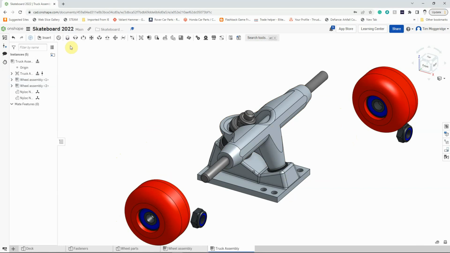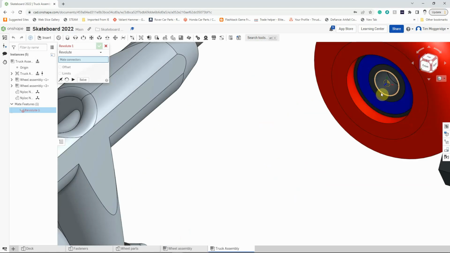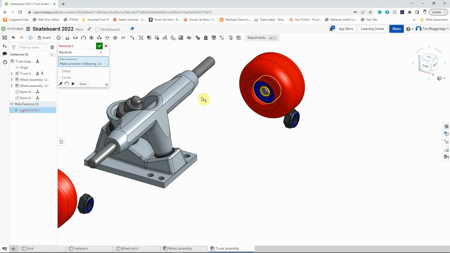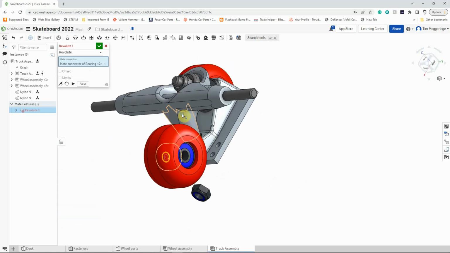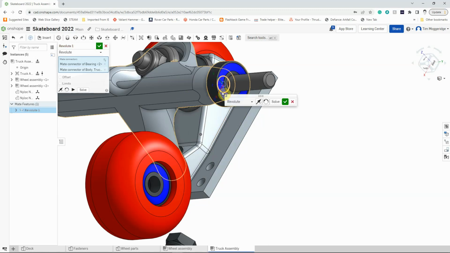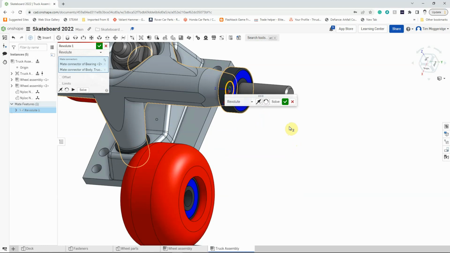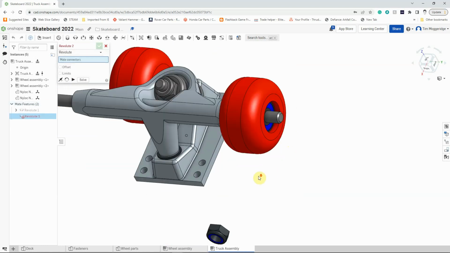So let's start with this one. So instead of a fastened mate, we're going to use a revolute mate. So again, I can come into this bearing, and I can pick that edge which picks up the mate point in the middle of the hole. So left click on there, and then I'm going to hold the right mouse button down and spin this around, and I'm going to do the same on the axle here. So I'm going to left click there. So you can see it's jumped to the bearing over. That's fine, it's just doing a preview. It shows us how that part fits. I'm going to left click to say that I'm happy, and then the whole wheel goes over.